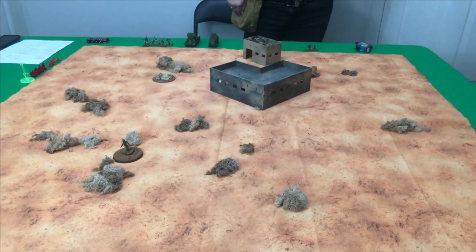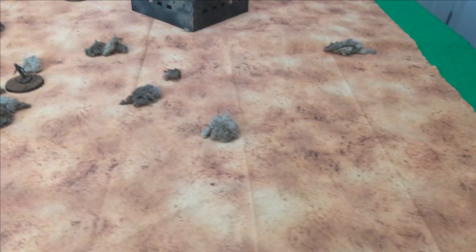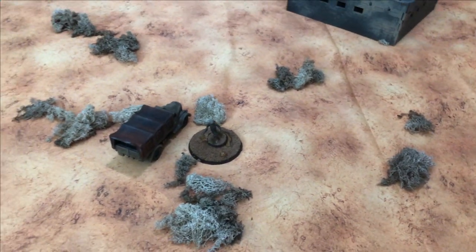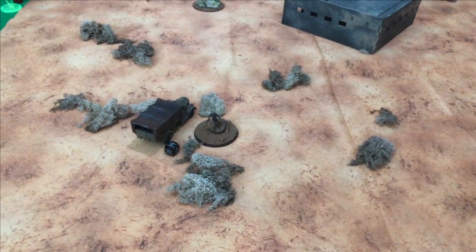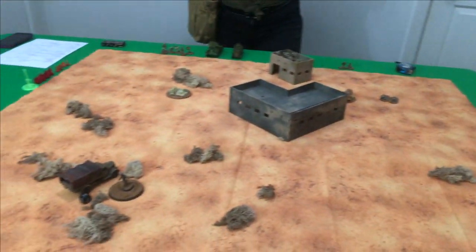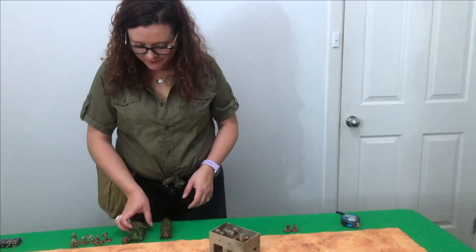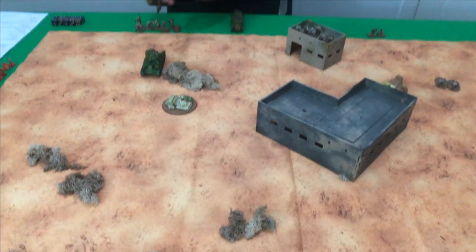I will bring on my truck, which is housing my machine gunners, as quickly as possible to the first objective there. Next dice. British dice. I will be bringing this guy up. And he will be... Your cruiser tank? Yes. I will be advancing. There.